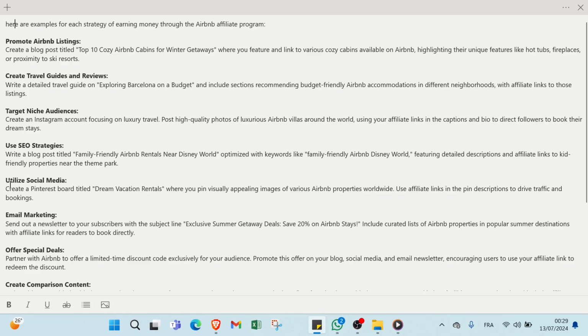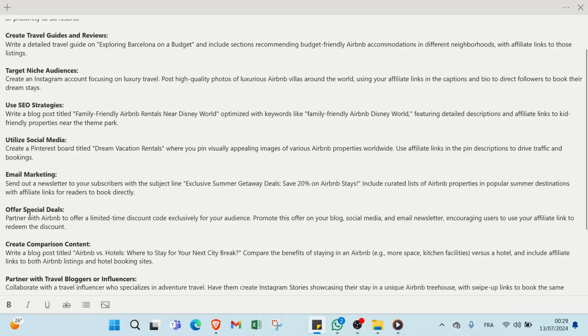Furthermore, utilize social media. Create a Pinterest board titled Dream Vacation Rentals where you pin visually appealing images of various Airbnb properties worldwide. Use affiliate links in the pin descriptions to drive traffic and bookings.